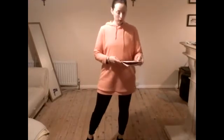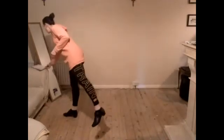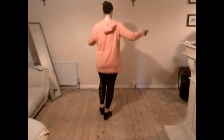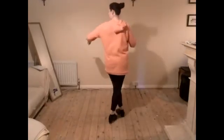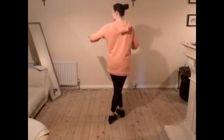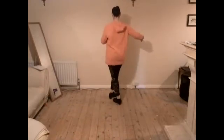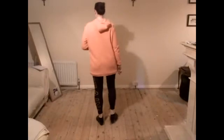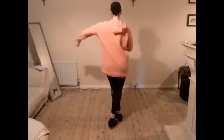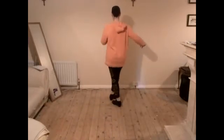Okay, so let's look at that slowly, 1 bar at a time. Okay, we're going to start with the left foot Susie Q. So I'm going Susie Q, nice and easy. Okay, and then I'm going to pony step forward. So I'm going across, across, across. Okay, so nice and neat and tidy, all in one line. We're going Susie Q, across, across, across.